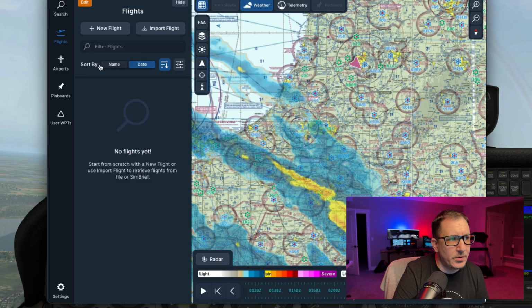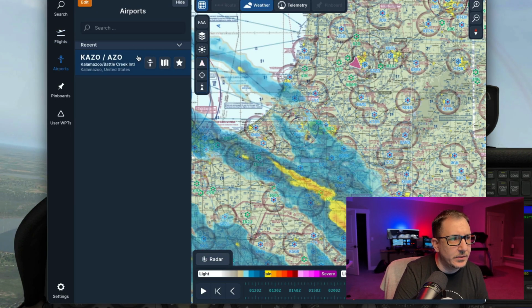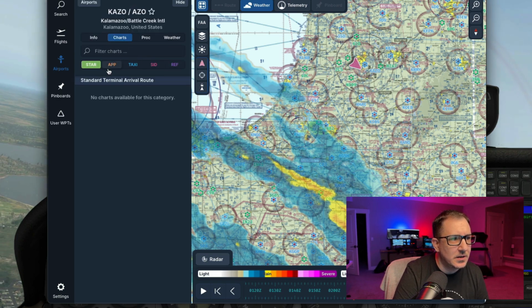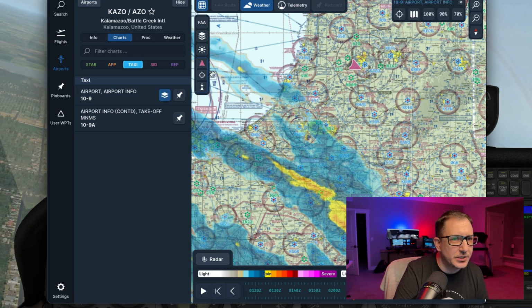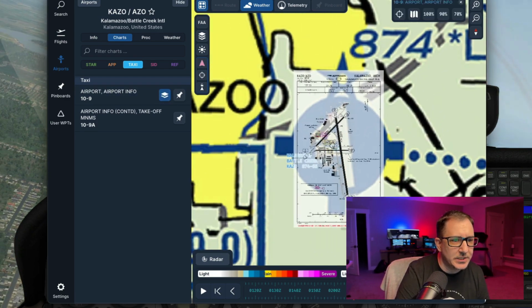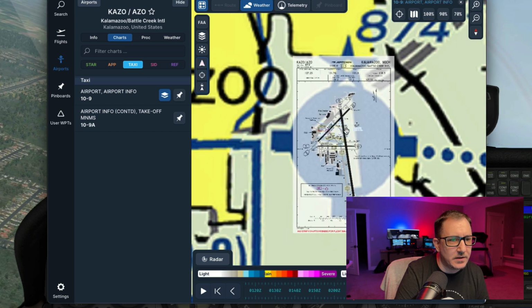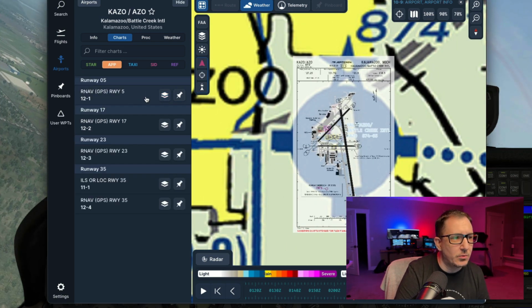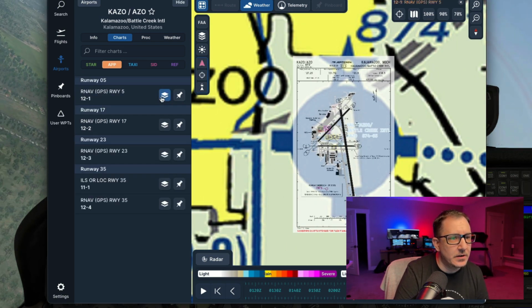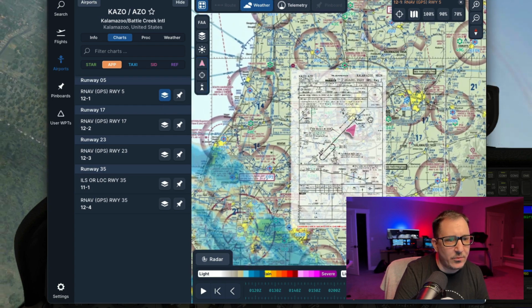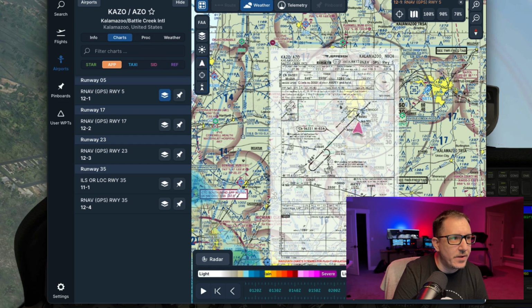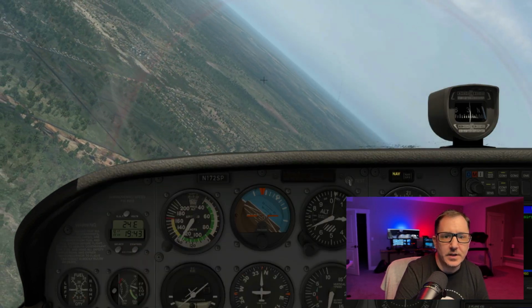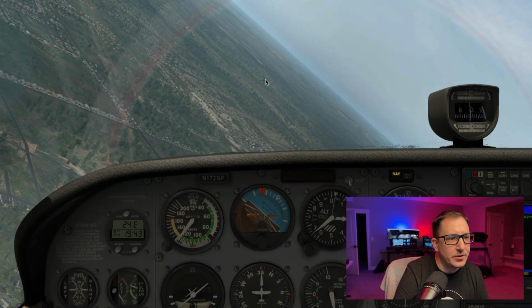Again, if we're going to go to an airport, fly an approach back into, say, Kalamazoo, I got Kalamazoo. So I could pull up charts, approach charts. I could pull up taxi charts, airport diagram here. So this should pull up information. It's actually pulling up the charts right there for me on the map. So if I wanted to run the RNAV here, could pull that out, and we now have an approach chart for the RNAV approach into Kalamazoo and runway 5. Again, let's put that back there before we get too out of control.